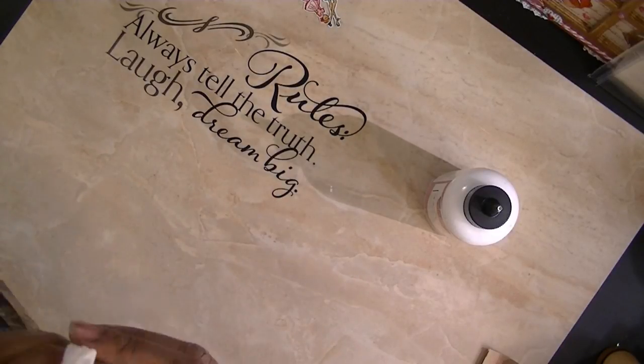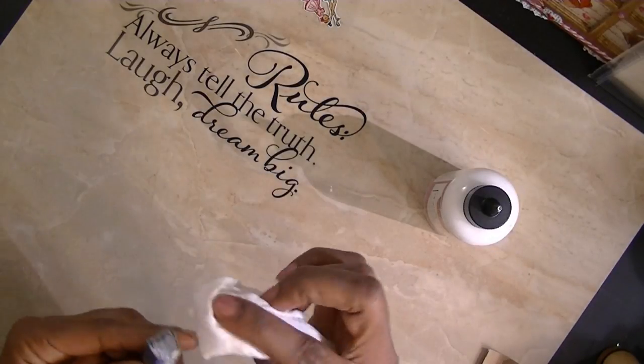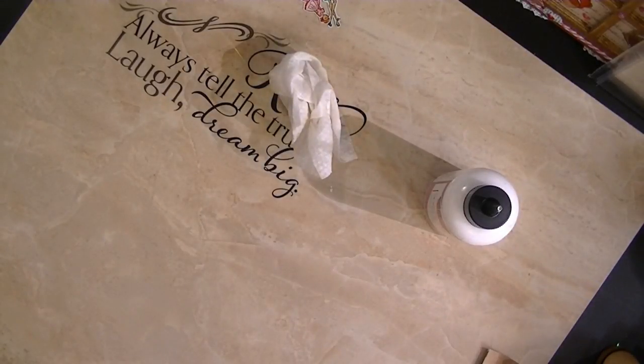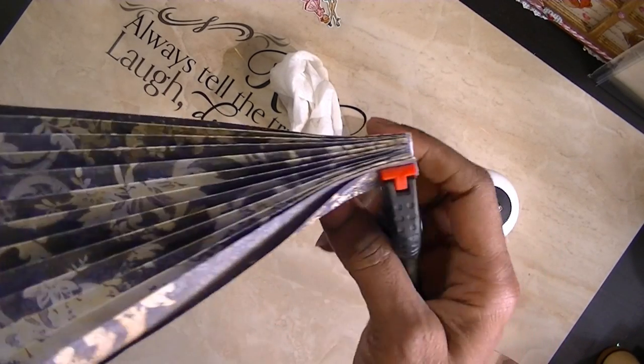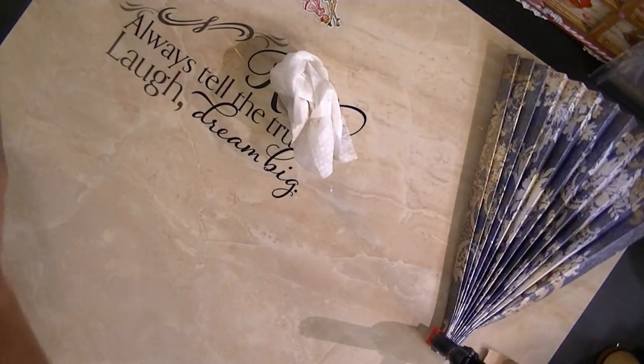I put the glue on there, I'm wiping it off a little. And then I actually take — I don't know what I did with it, I know I had it near me — one of those little clips. Hold on for a minute. I got a bunch of little baby ones. I just take one of these and I clip it together, clip it there, and I just let it stay there to hold that together. But I'm going to show you now the one that I made.